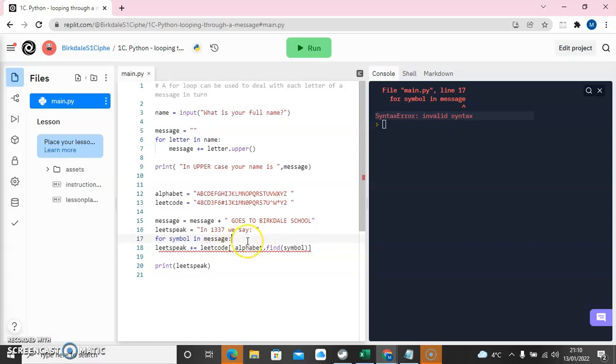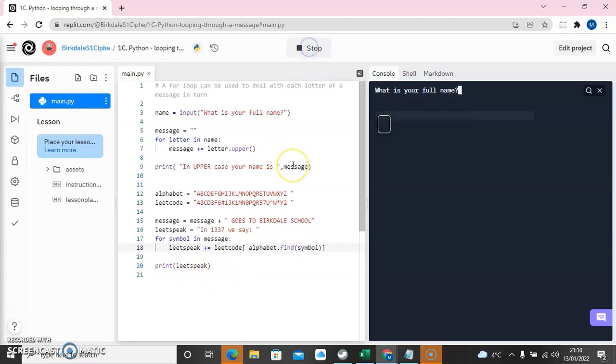And now, having got my colon there, you'll notice if I press the enter key, it's not moved back to the side of the screen, it's indented a bit. It's expecting the code to be indented after the colon on a for loop. So what I'm going to do is delete that to move it back up a line and in from the side. So if you press colon and press enter, it will automatically indent for you. Otherwise, you're going to have to click at the start of the line and use the tab key above caps lock to indent by a specific amount.